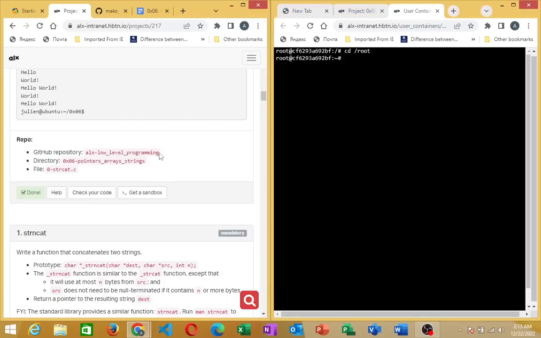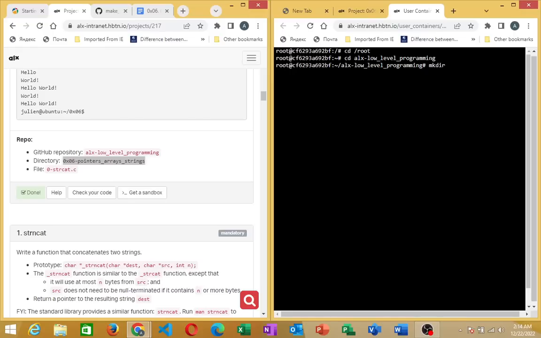Then you go into the GitHub repository, ls low level programming. I'll just copy it, Ctrl C. I come here, I type cd, Ctrl V, and press enter. So we are now in the ls low level programming GitHub repository. This is the directory they want us to work in. They want us to create this directory, so you just go ahead and copy that, Ctrl C. So you come here. How do you create a directory? Your guess is as good as mine: mkdir, to make a directory.